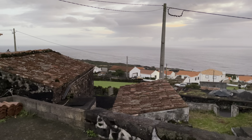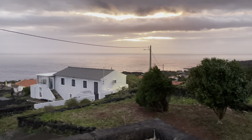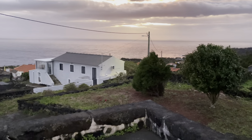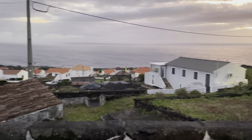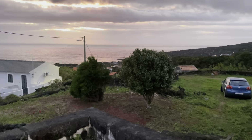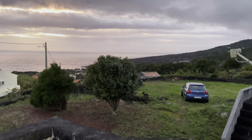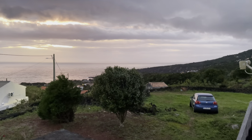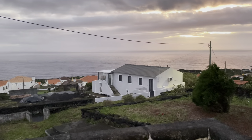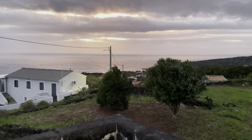And I'm 58, and ever since I can remember being on Pico, living on Pico, coming and visiting, this was always here. This ocean was constant, and it still is. And when I think of the ocean and Pico, and why we bought this house, why we want to spend half our time here, it makes it all worth it. And you just have to push through. And any one of you out there thinking of doing something like this here on Pico or Azores or Portugal or anywhere else, the vision's always strong. It never changes. Your dream is always the same. You can do minor tweaks here and there, but the overall vision remains the same year after year. Then you have to persevere and continue and have some fun with it.